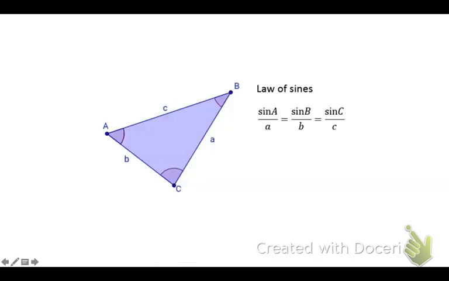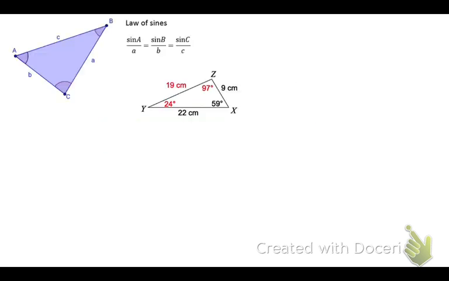Anyways, okay. So, law of sines. They're basically ratios, okay? The law of sines is saying, if we take the sine of angle A and put it over the side A, that ratio is going to equal the sine of angle B over side B. And it's also going to equal the sine of angle C over side C. Okay, it's setting up ratios.